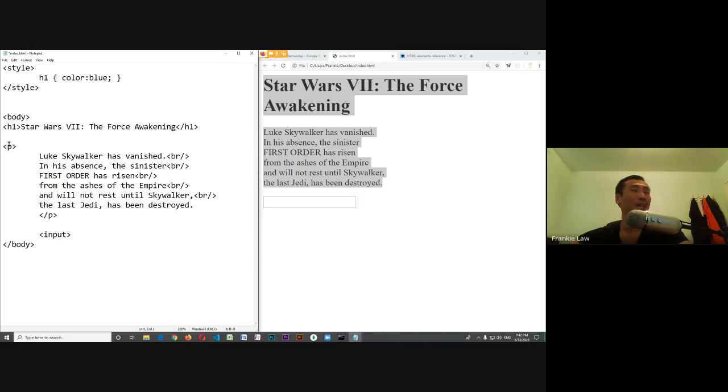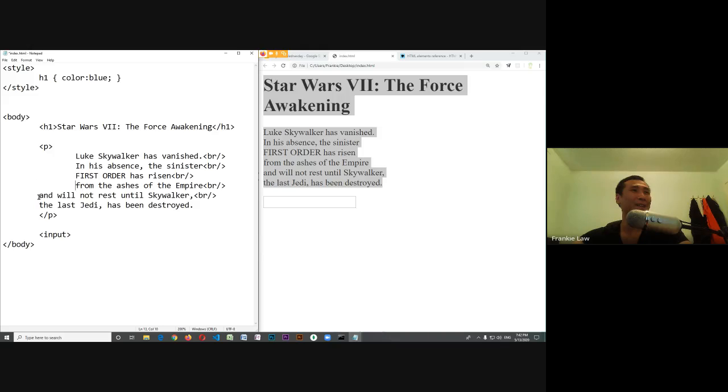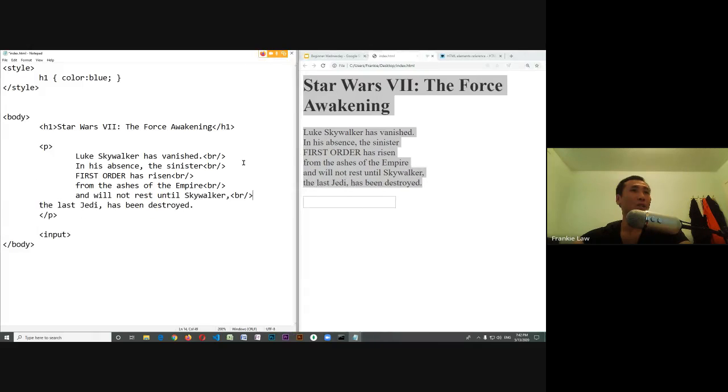Indentation in HTML is incredibly important for everyone to understand. The reason we do indentation is to show the hierarchy of the Russian doll effect going on. We have body right here, where inside the body we have an H1, a paragraph, and an input. So now I hope you guys understand and see the analogy that we are using about the Russian doll. We have body, H1, and a paragraph, and inside the paragraph we have the line break. Is anybody lost so far, or any questions about that?